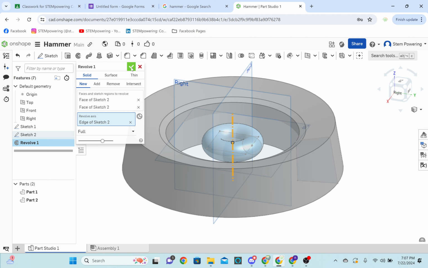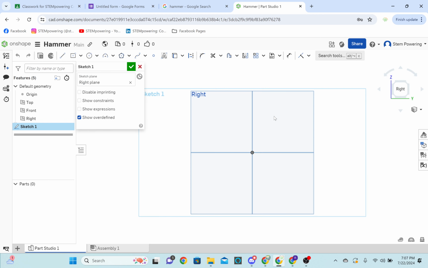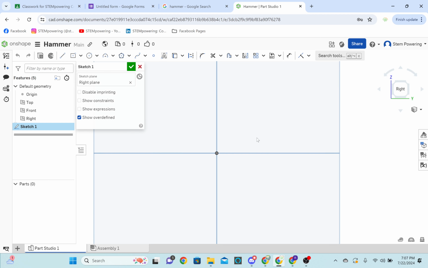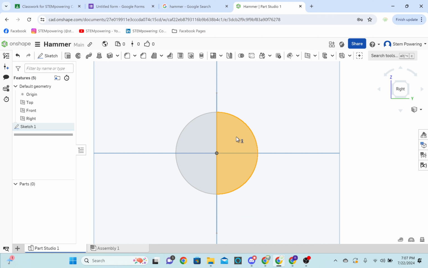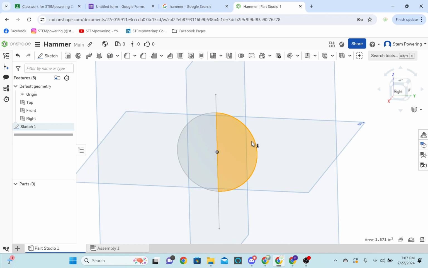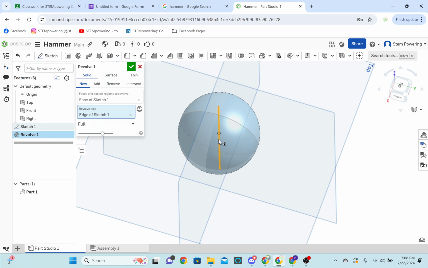One of the main ways that we use the revolve tool is, let me just make a sketch real quick. We can see it in the pulley sketch from last time, but once again, I know a lot of you guys weren't here, so I'm just going to go over it again. We can use it to make a sphere, right? Because if we take this half of the circle and revolve it around the middle line, we can make a sphere because it's going fully around that line. It's like turning it and turning it and turning it.